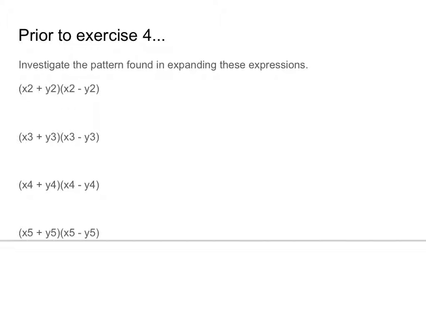But really, what I want you to do is investigate the pattern found in expanding these expressions. Okay, look for the pattern. We're going to use the distributive method. I have x squared plus y squared times x squared minus y squared. Okay, let's go ahead and try to multiply it. But I'm going to erase that because it got really messy.